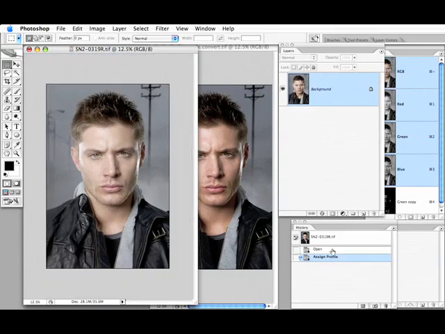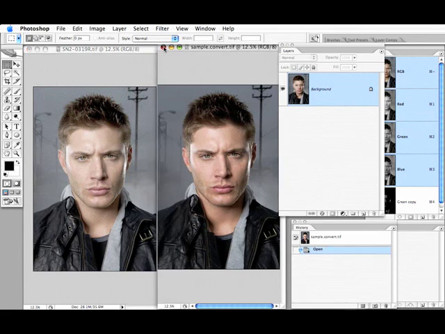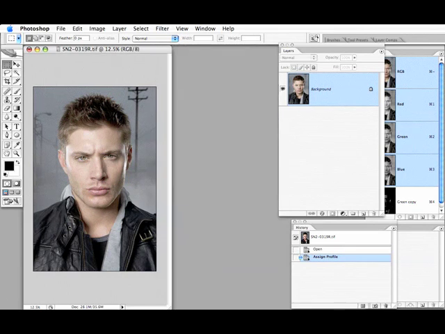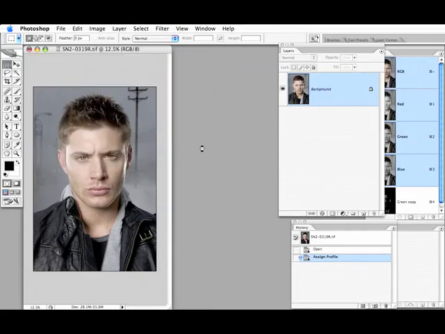Now I'm going to go back to the history palette and go here. This was when I went to Assign Profile, and then it converted it in Photoshop once it is open. The long and short of this is, if you have a profile you like to work in, as I do, what you should do is when you open a document, instead of leaving it where it was, i.e. the Adobe RGB color space, I want to convert it before I open it, right here in this dialog box.